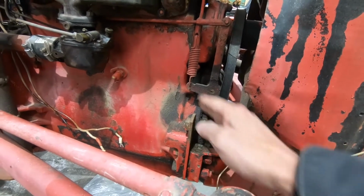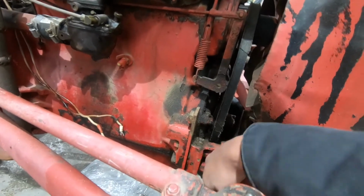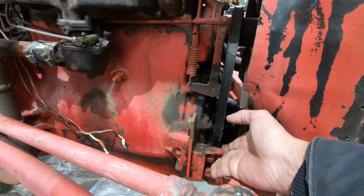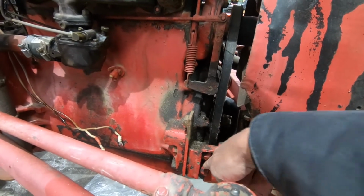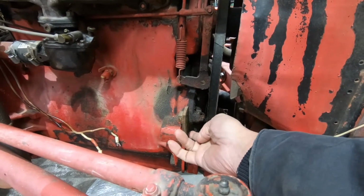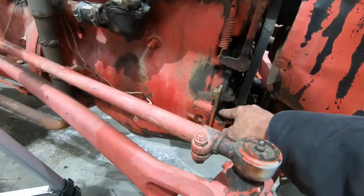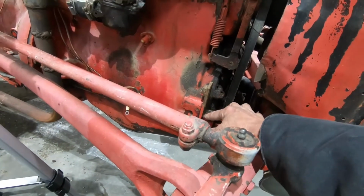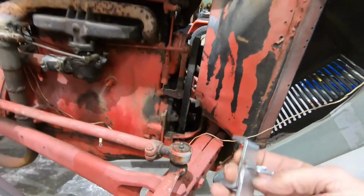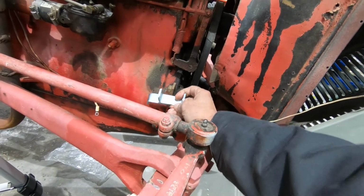So either I gotta jack up both this and this, get them nice and steady, take off these monstrous bolts, slide this out, put the bolts back in, and tighten it back up. These will probably need to be torched. Either I do that, or I can cut this bracket off down here, right at the top of this. And then my goofy made in China bracket can go on. It's supposed to go on somewhere around like that.